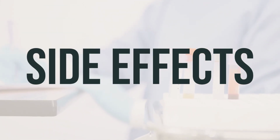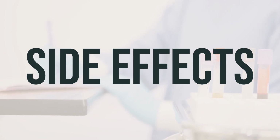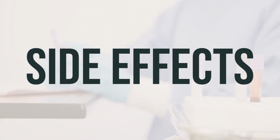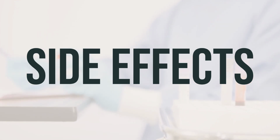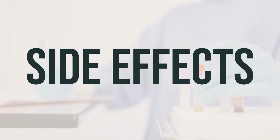Some common side effects of homocysteine formula may include nausea, stomach upset, diarrhea, drowsiness, flushing, and numbness/tingling. If any of these effects persist or worsen, it's important to notify your doctor or pharmacist promptly. If your doctor has prescribed this medication, it's because they have determined that the benefits outweigh the potential risks of side effects. Many people using this medication do not experience serious side effects.